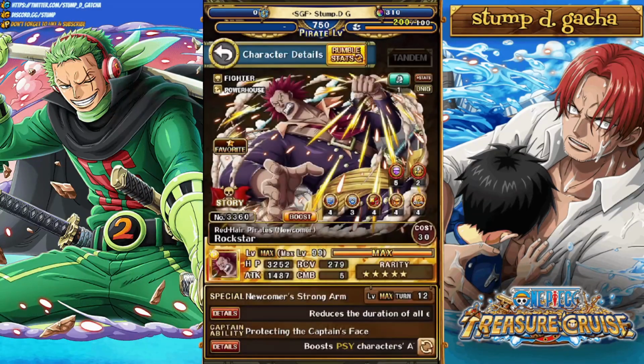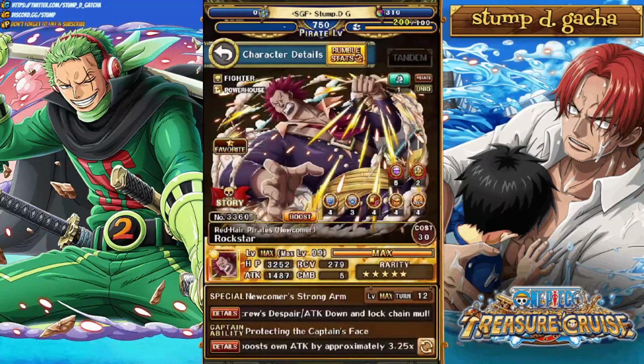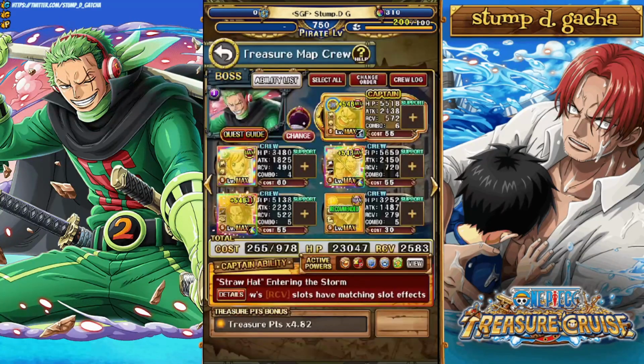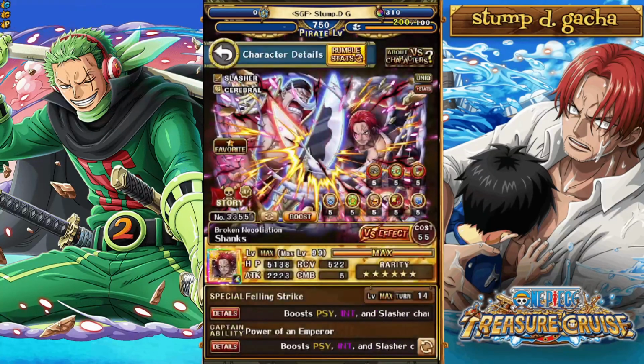Rockstar's great because Rockstar can, like I said, remove the barrier. He's going to rotate the block orbs as well, and he's going to remove the barrier itself. He's a really, really good rare recruit, and he sees a lot of play. He's also a fighter character, which means he works under Luffy. But if you don't have this Rockstar, ideally you just want to bring someone that can rotate block orbs. That's sort of the big thing for this particular stage, and with Verse Shanks, you can actually do that.